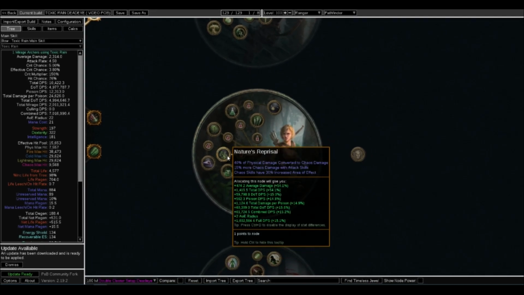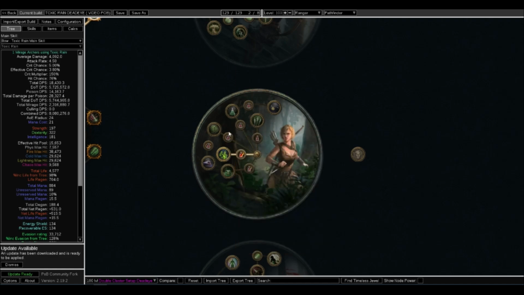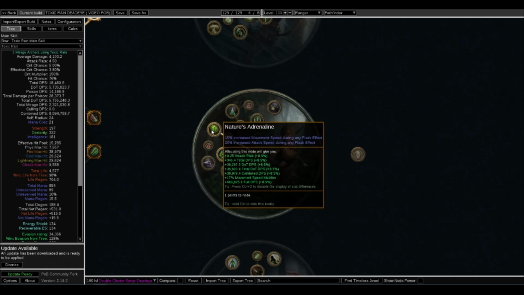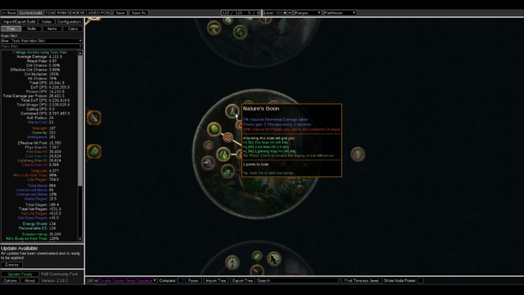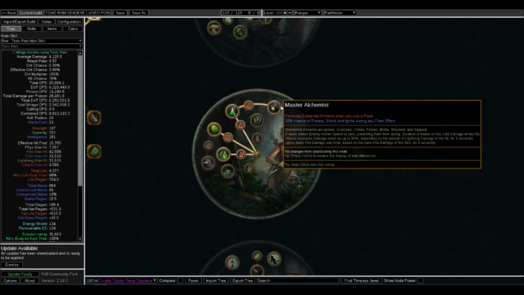In Pathfinder Ascendancy we need to take Nature's Reprisal, it's the most powerful node in the beginning of the game, and then take Adrenaline for movement speed and attack speed, and in the end Nature's Boon and our buffed Master Alchemist node, and it will be even stronger.